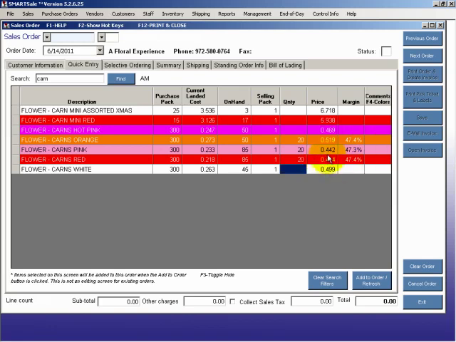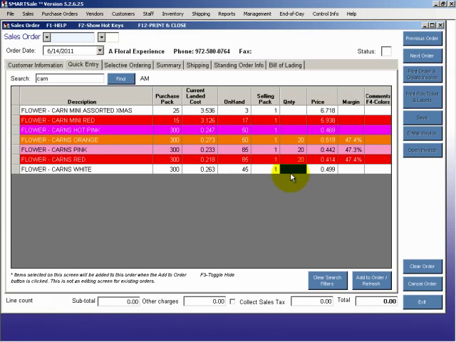Okay. Now, one thing about the price here, the system is automatically calculating a price that's based on your landed cost plus whatever margin you want to get on this particular type of product, because the system knows that as well, plus the price level for the particular customer you're dealing with.